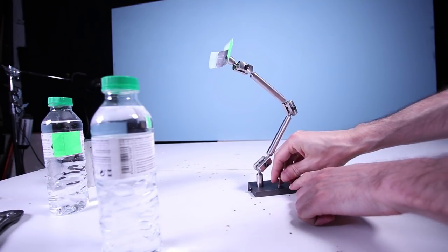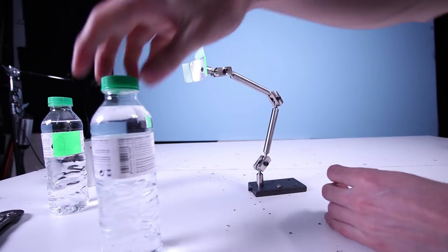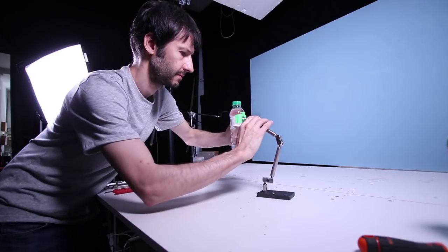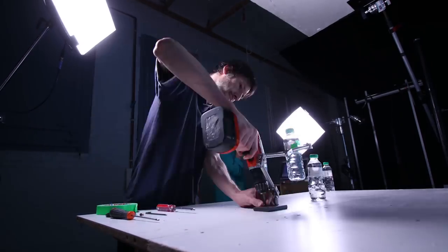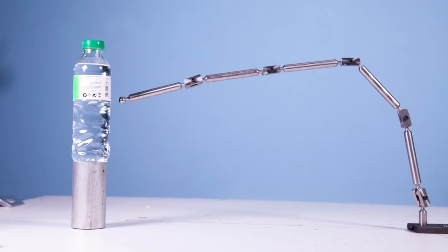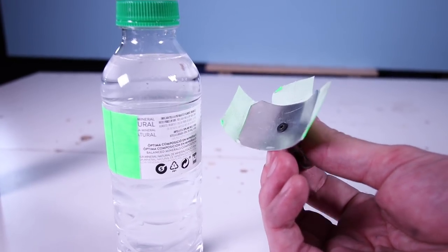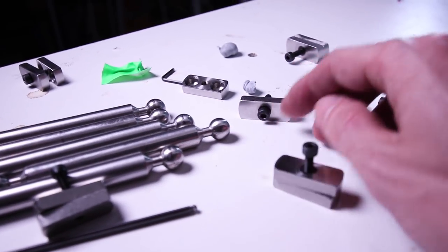Fun fact, I designed this bottle some time ago when I worked in Martina's studio. This is the part that I made to animate it, that is a sheet of metal, aluminium, and a ball like those from the rigs.